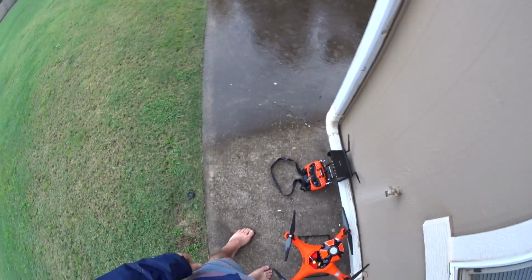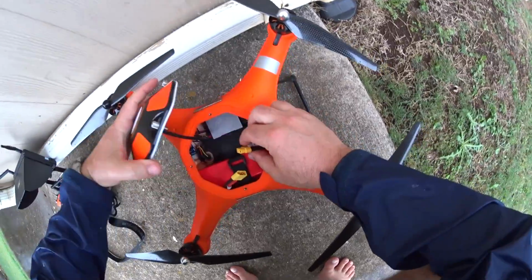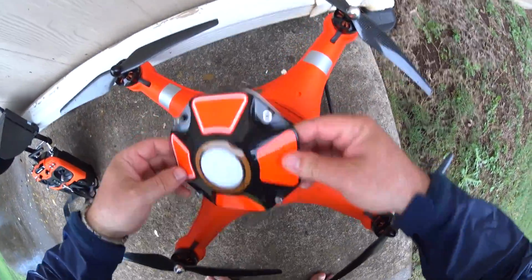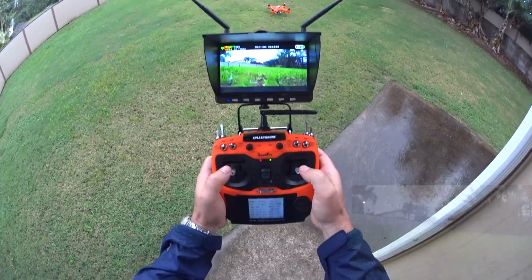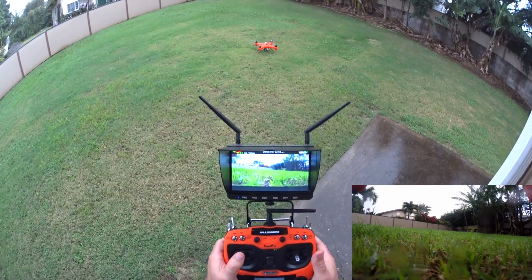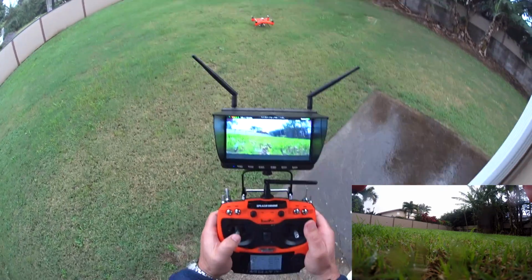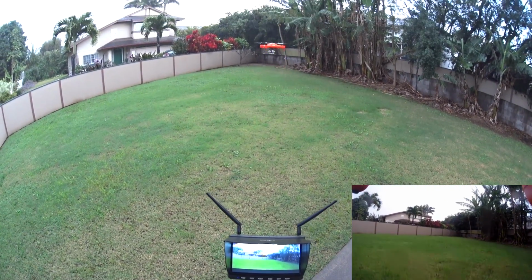It just started coming down. I'm at my house, and I just wanted to do a quick little preview of the Splash Drone before I do the review. Since it's raining, might as well get out here and fly it in the rain. Both sticks down to the middle. There goes the propeller. So we're in the rain, and let's try to lift off. There we go.